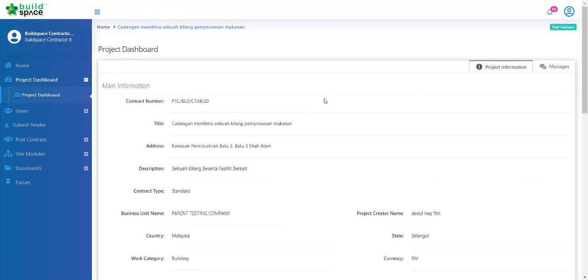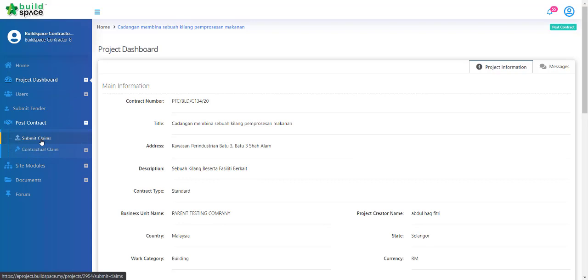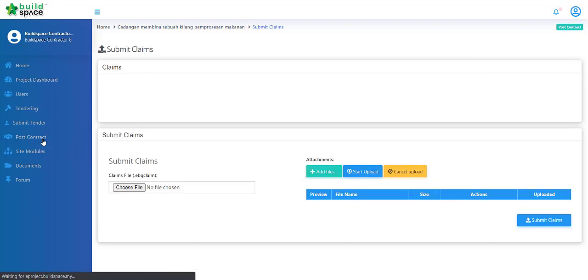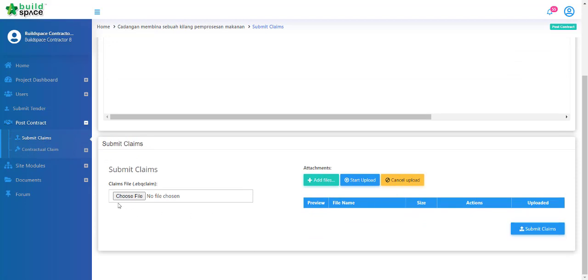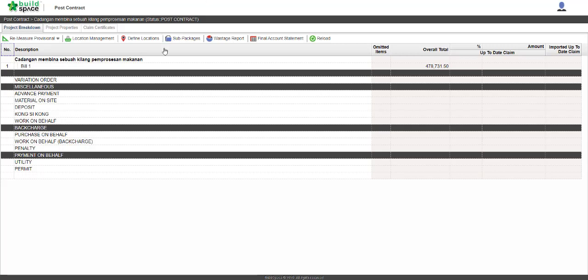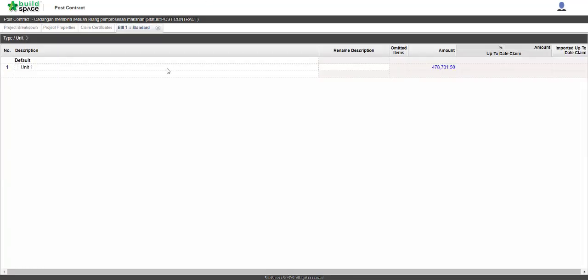Alright, now what the tenderer can do is go to the post contract and click on the submit claims button over here. And if they scroll down, they would see a submit claim area for them to submit the claim from their side to be imported into the client server.